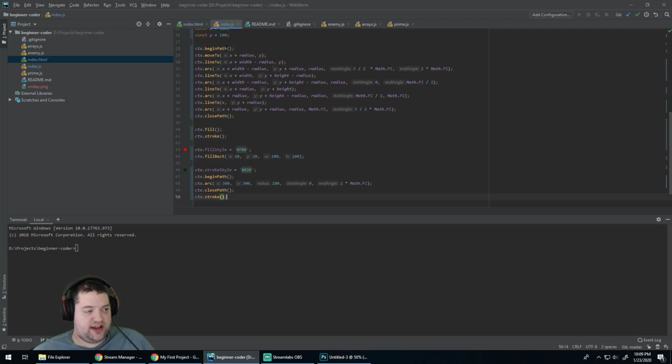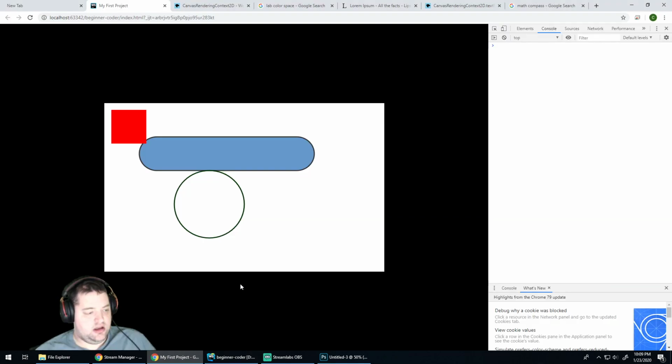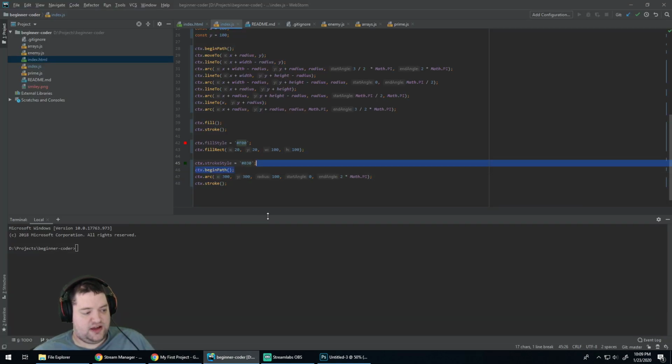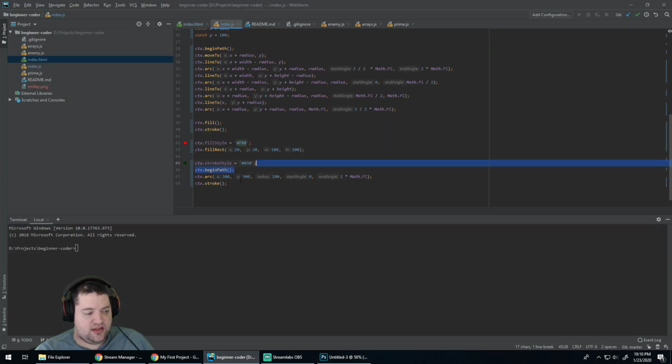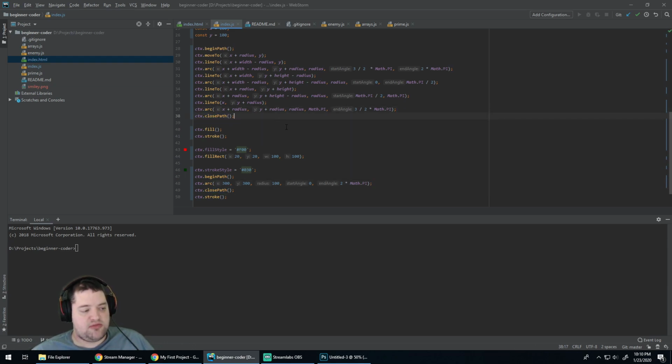And basically just like I said, begin path is where it knows where one starts and the other ends. You don't strictly have to have close path and it'll still work. But if I left this begin path off, weird things would happen. Like that, because it connected the two. So it treated all of this as one big path. So just remember to have your begin path there. And usually it doesn't hurt to have your close path. Sometimes you may purposely want an open path, so you would purposely leave it off. But unless you purposely want an open path, I would generally just put it on.